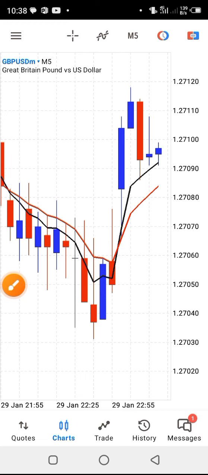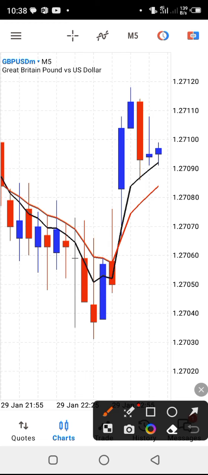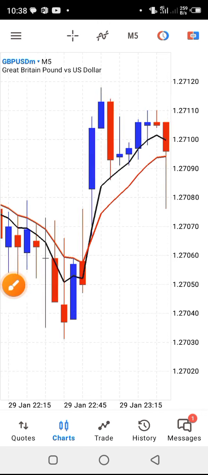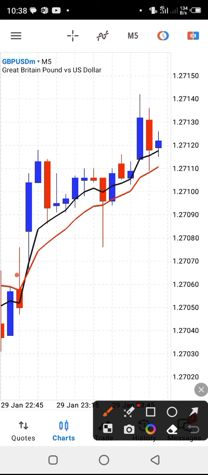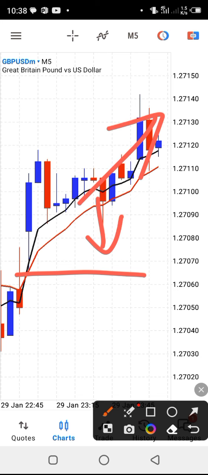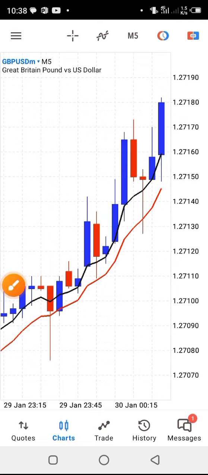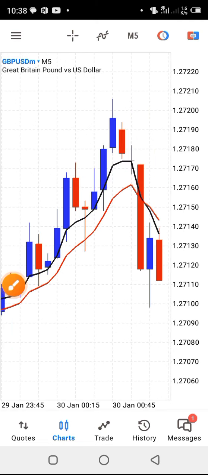Let's say your stop loss is going to be here, below these parts. Okay, this will be your SL. And let's see what happened. Price came down but did not touch the stop loss because you placed it below this. But later it went up, so you would have made money in the upward direction. You can see it's still going up.